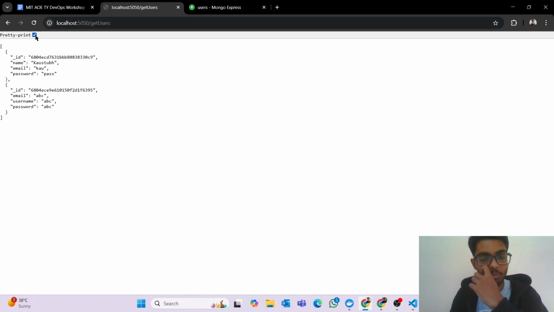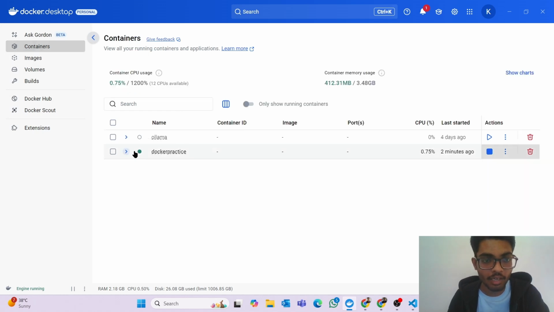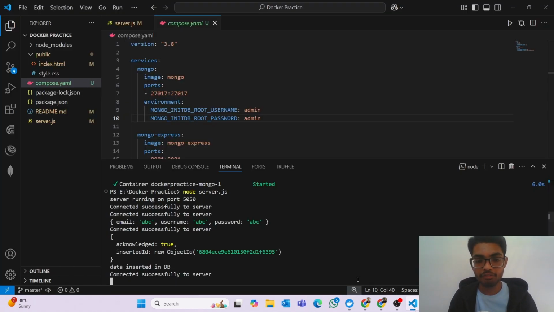So now I hope you have understood. The important thing is, we just eliminated writing big commands, too many big commands, into the terminal. Instead of that, you can also see Mongo Express and the containers are running. But now the containers have mongo-1 and mongo-express-1 as default names because we have not given any particular name. But the important thing is, we have not written any command manually. We have just summarized our services, our port binding, our environment variables, and image name into a file which is compose.yml.